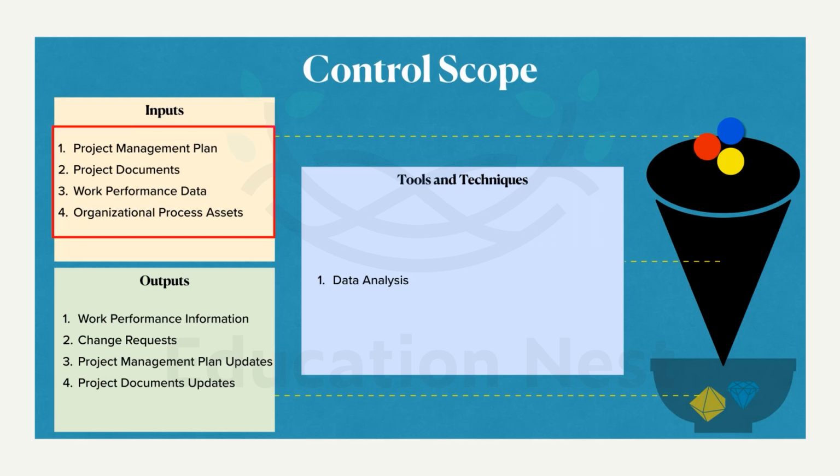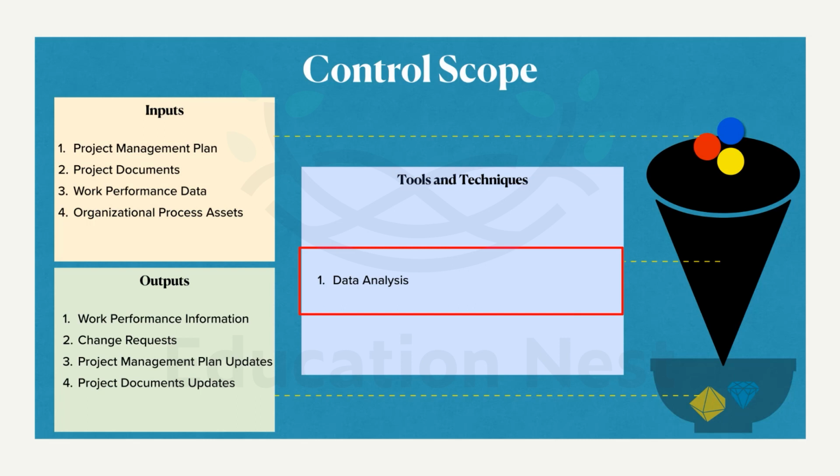What do we have as inputs? The project management plan, of course. Again, when we keep on repeating project management plan, it is a conglomeration, a gathering of all the small management plans. Let's say the scope management plan, the requirements management plan. All these smaller management plans together act as inputs. The project documents, again, if you go to the specifics, we have lessons learned, requirements documentation. All these act as inputs to us. We have work performance data and organizational process assets.